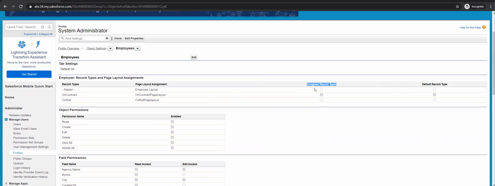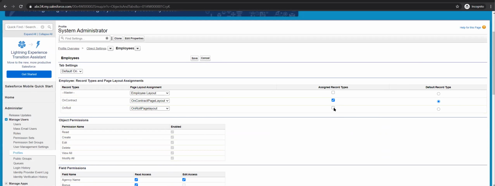That means your on roll record type is not assigned to the system admin profile, so the system admin profile cannot see that on roll. Whenever on roll got created, you have to select all the profiles. It looks like you missed selecting the system admin profile, or maybe you unchecked all the profiles, and somehow the system admin profile can't access on roll. That's the problem.